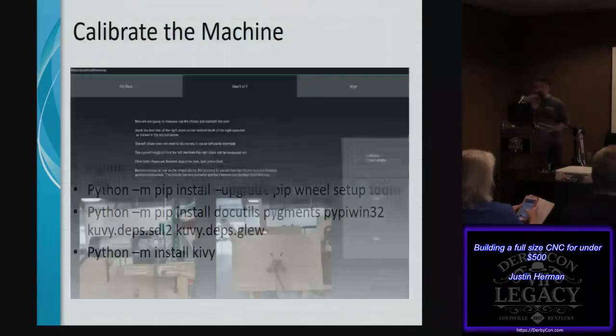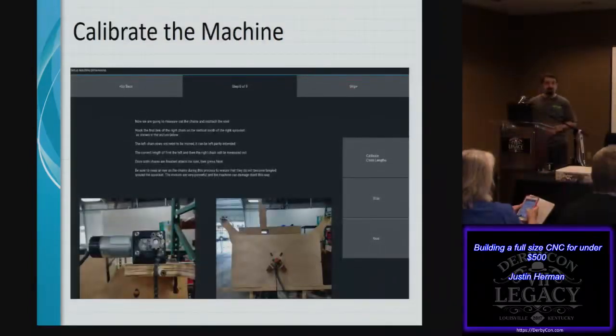You then calibrate the machine. The calibration is pretty darn simple. It's like a next, next, straight on through. It shows you images on how to do each one. And really what it needs to know is the exact position between each motor.